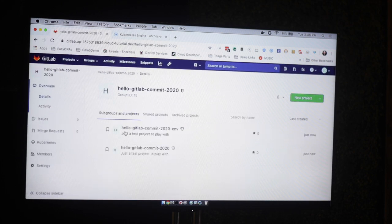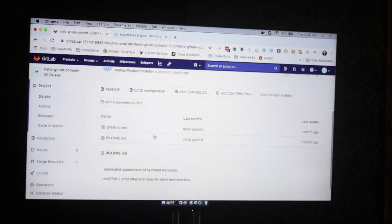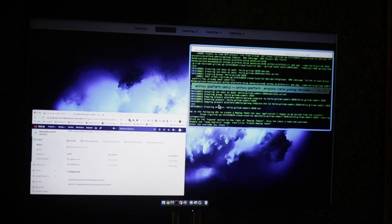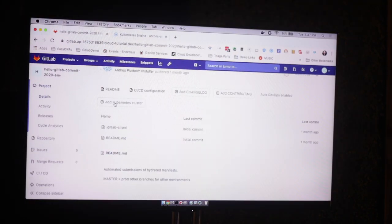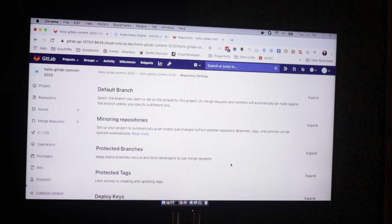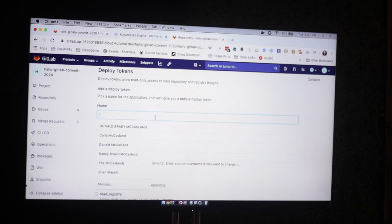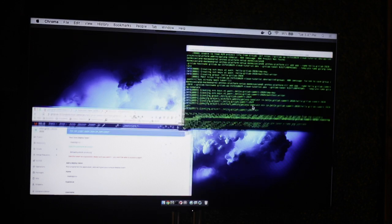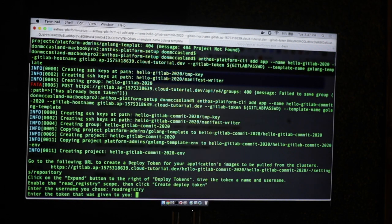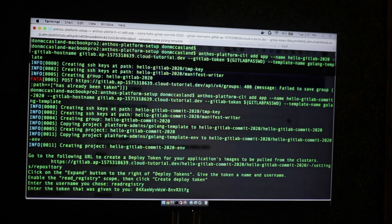Let's go look at the other repo — we've got a GitLab environment repo. This is the home for our hydrated manifests eventually. For now, let's go back to the CLI. It's asking for credentials to be generated in our repo. That gives us a URL to load up. It has instructions — we'll set up a deploy token that only has the read registry scope. We'll create the deploy token, grab a password, and tell it what we did.